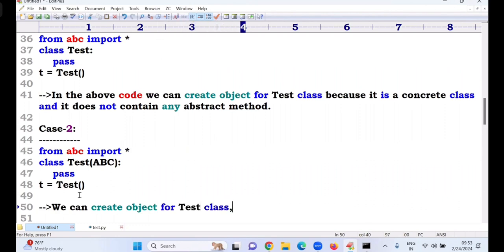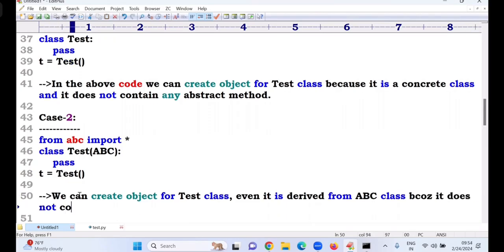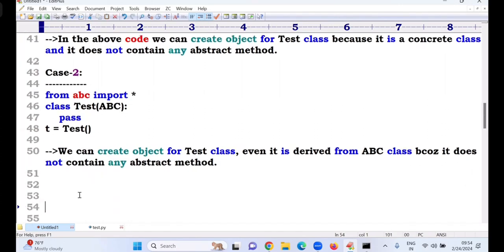The Test class, even though it is derived from the ABC class, because it does not contain any abstract method, we can create the object. Even though it is derived from ABC, we can create the object because my class does not contain any abstract method.